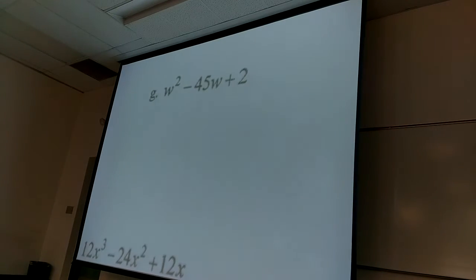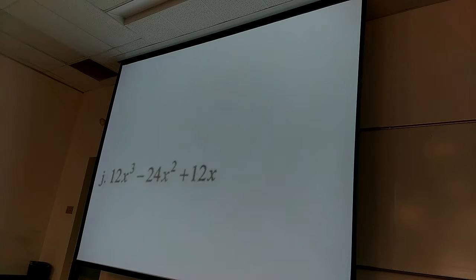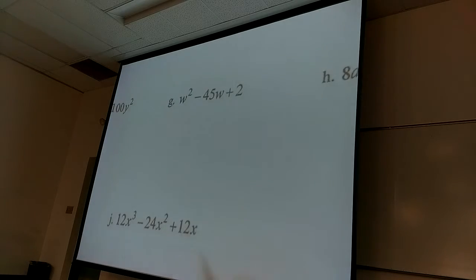So, how do I say this without giving it away? Well, what are you looking for? Two numbers that do what? Multiply to 2, add to negative 45. What are the only two numbers that multiply to 2? The only whole numbers, 2 and 1. Can you put them together somehow and make 45? If you can, you gotta tell me. So it's remarkably obvious that this one then is prime.